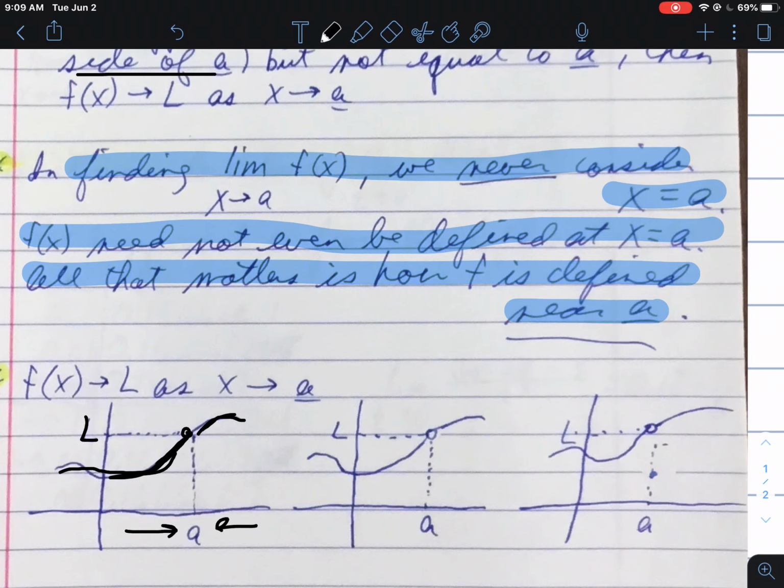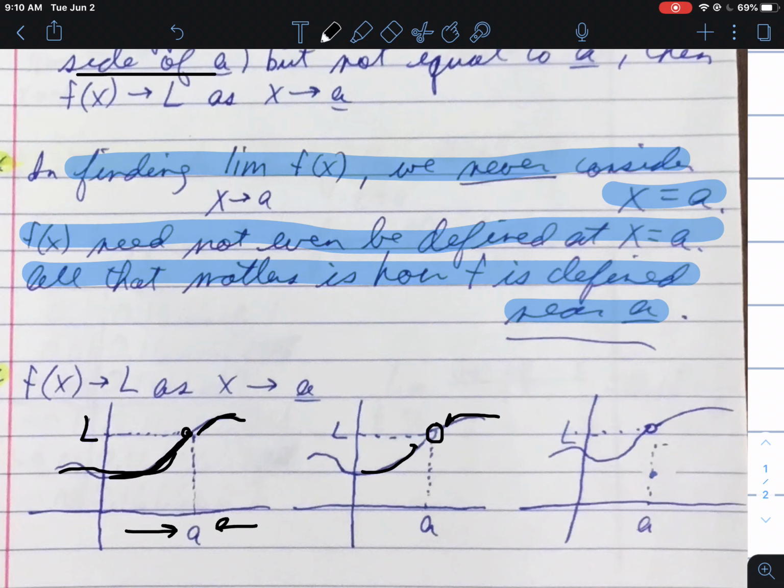So in this case, as we approach the a, as we move left and right along our graph, our function value is approaching that same y value. That's our L value. That would be our limit. Notice in the second one, the difference here being at a, this function is undefined, right? There's a hole in the graph here, so a is not in the domain of that function. There's no point on my graph. But that doesn't change the limit, because as we approach this point from the left, and as we approach this point from the right, the graph is still approaching the same point, right? The y values are still getting close to that L value, whatever that happens to be.